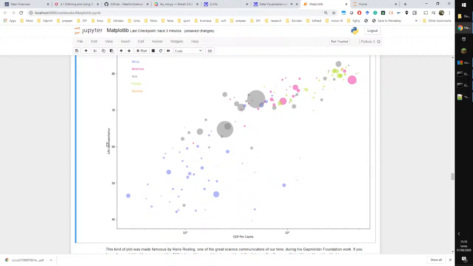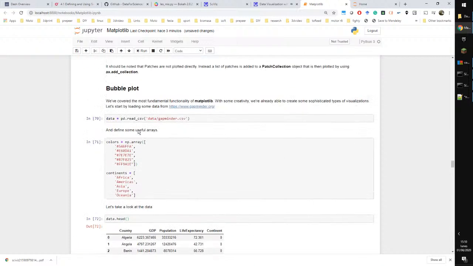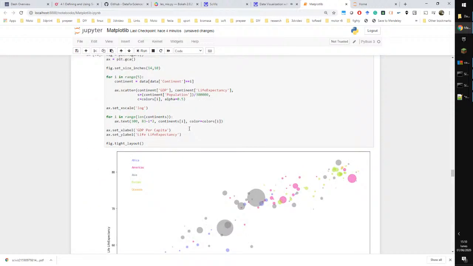You can see that you have two countries with very large populations in Asia. So this, of course, would be China and India. You can see how these lime green little circles tend to have smaller populations but be very rich and live very long. So these are the European countries and even most American countries. So this large pinkish bubble over here is the US with the largest population, and so on. You can see how this simple figure is encoding a lot of information, right?